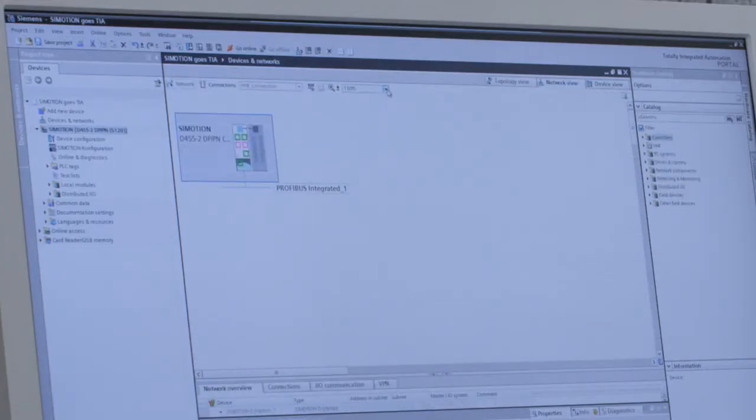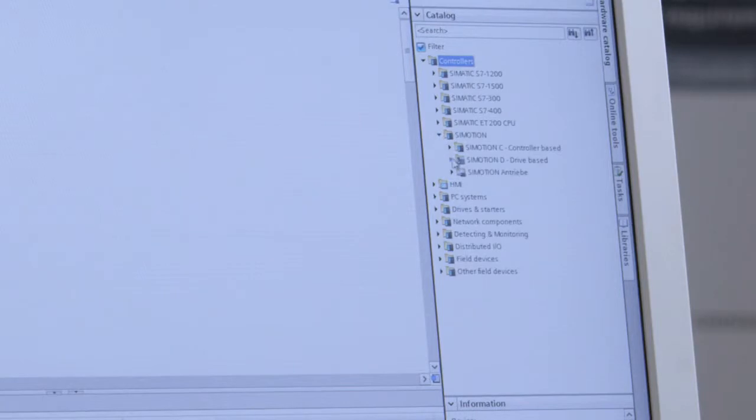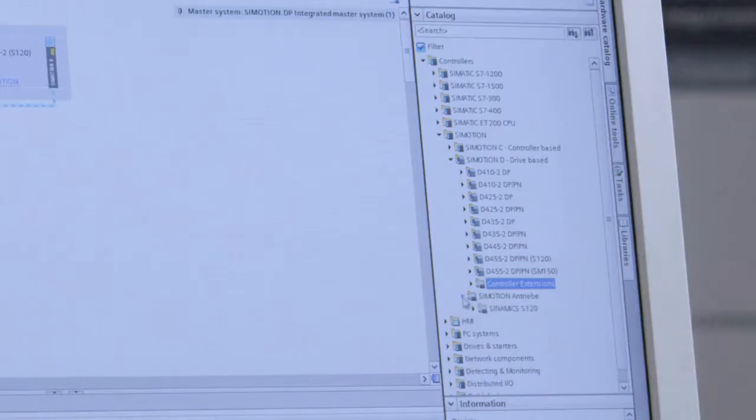I switch to the network view up here. One is a C-Motion controller extension, or a drive extension, to be found in the C-Motion family, Controller Extensions. Again, simply add by dragging and dropping, and the connection is established with a click. The system automatically recognizes that it should be connected with C-Motion. All I do is confirm. You don't need to worry about how it's connected internally. The system does it automatically. Just confirm with OK.